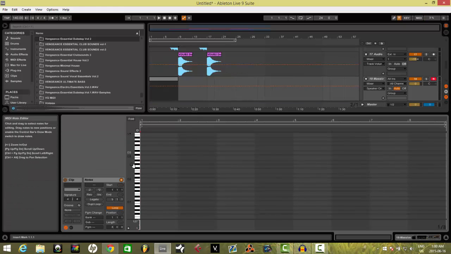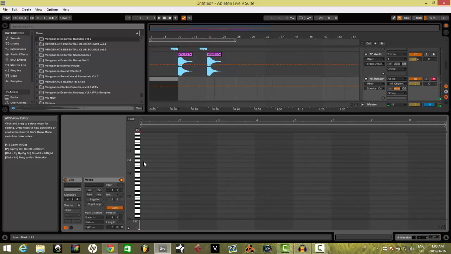So let's just make a melody with this synth to get things started. I think I got to start up here. Yep, I do. So what I like to do with starting melodies is start on the tonic note, or your root note, which in this case it's F. And I tend to make that like half a bar long, just to introduce people to the progression.